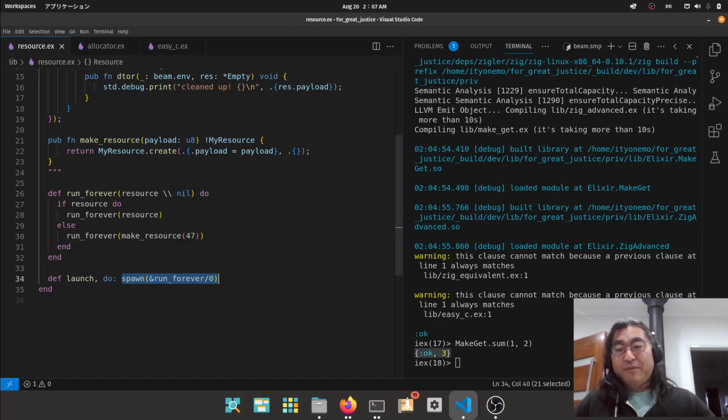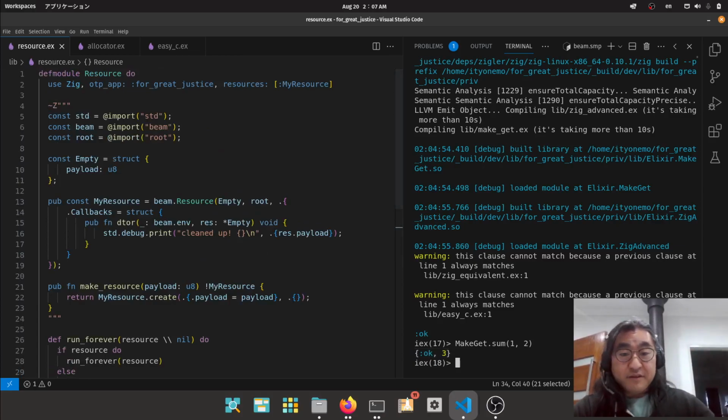You wrap them in an enclosed tail call optimized function. So on the first pass, we're just going to get a default value of nil, which will create the new resource, and it'll tail call around that resource, which keeps getting passed back to itself. All right, so let's do resource.launch.